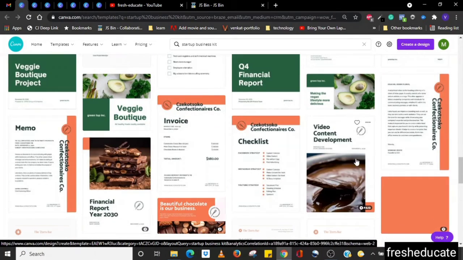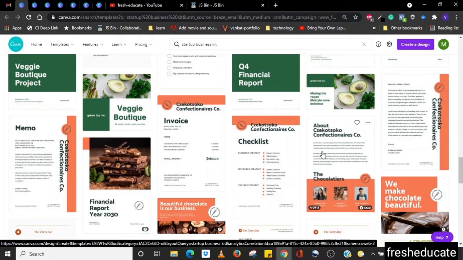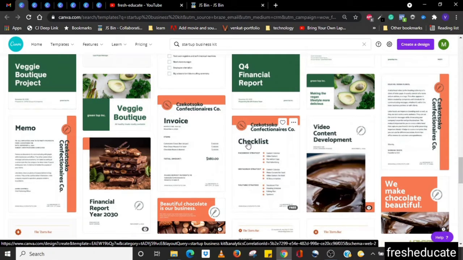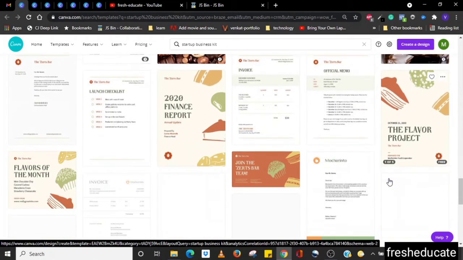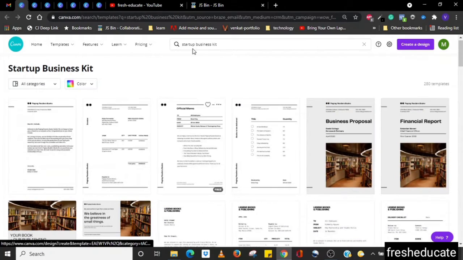So if you are a small business and you'd like to have a template and showcase to your client or other purposes, you can come to this template and edit it and put your logo and put your checklist and put down your points and then supply this to your client and other things. So you can go and first search for startup business kit and you see the templates available for you.